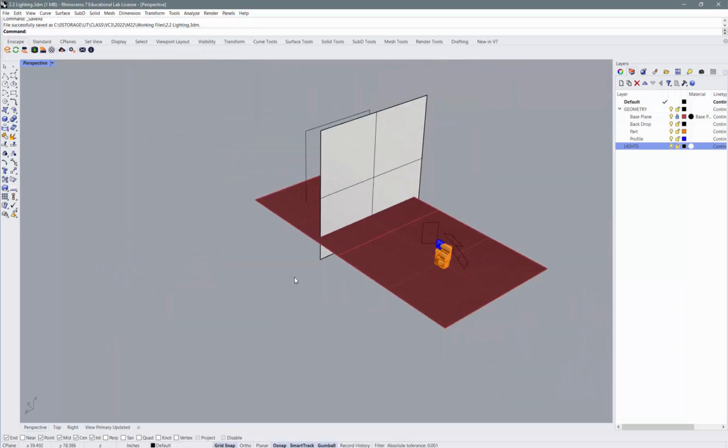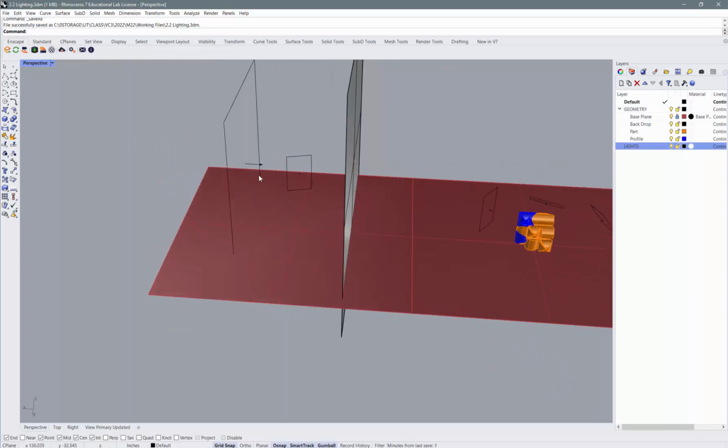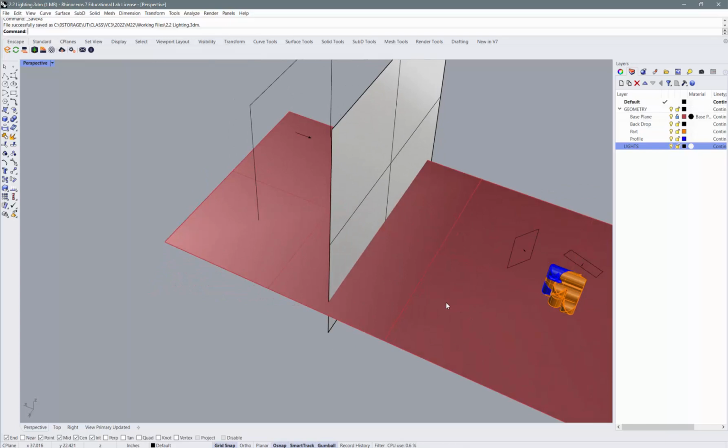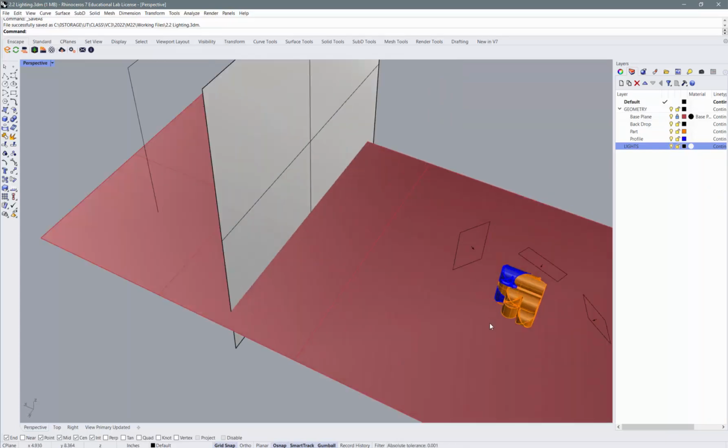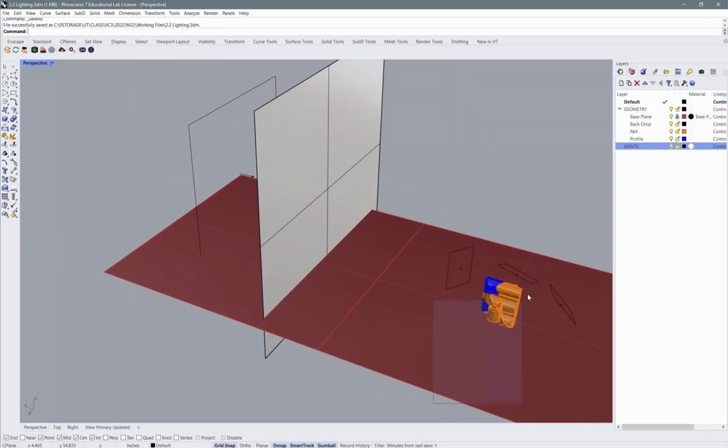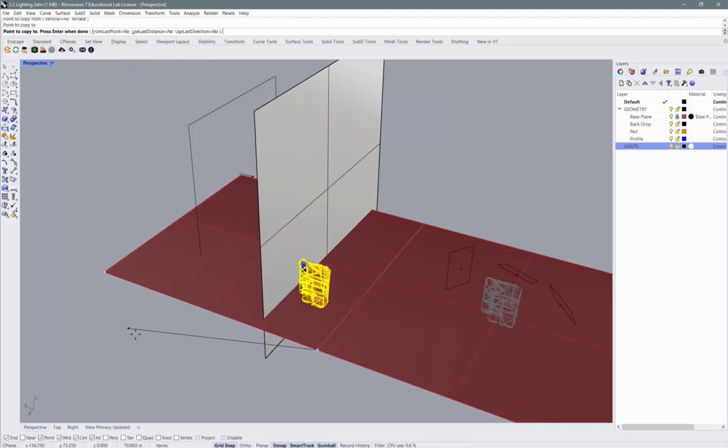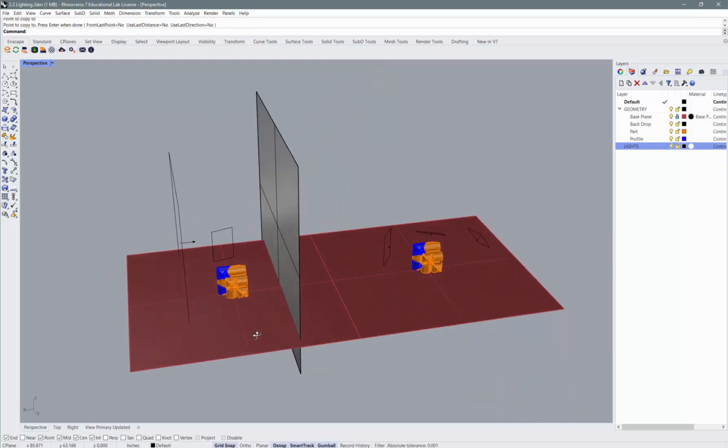So here's a lighting setup here, and then here is another lighting setup over here. What I would do is copy this over to here so I could have two separate lighting setups, and we can talk about specifically how you can do that. If I come in here and select this, I can just copy it right from here to there. Now I have two models, and I can light them differently and have different views of them. So we'll talk about that as well. So go ahead and get it in here, get it saved, and then we'll take a look at the lighting and how it works.